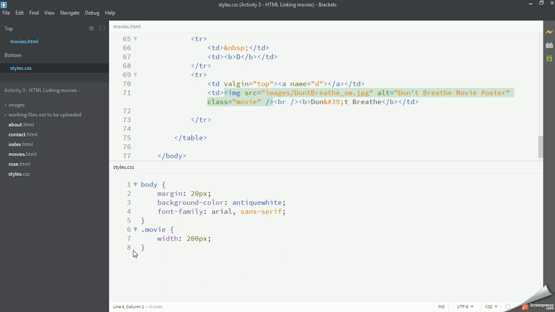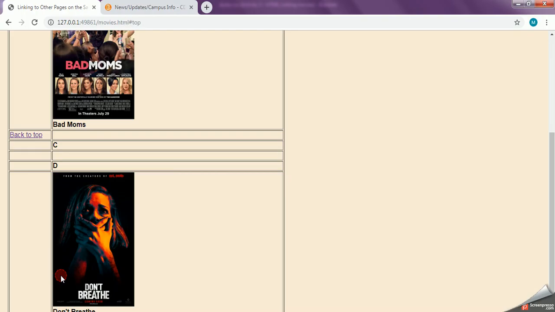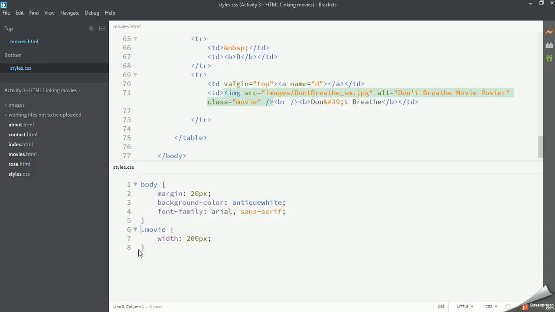That would work too. It's not as specific in my CSS, but I doubt I'm going to use the class of movie anywhere else. But right now, I'll just leave it as IMG just to be more specific with my CSS and my tags.